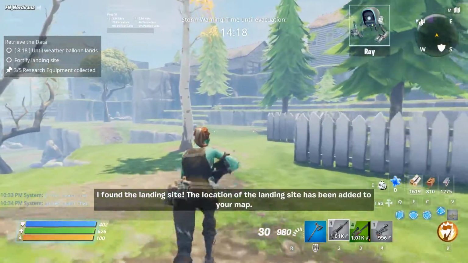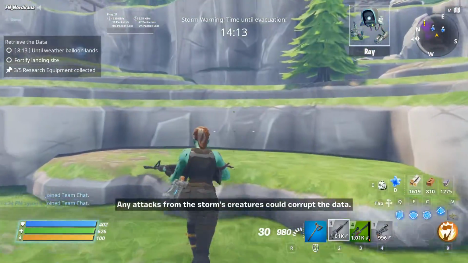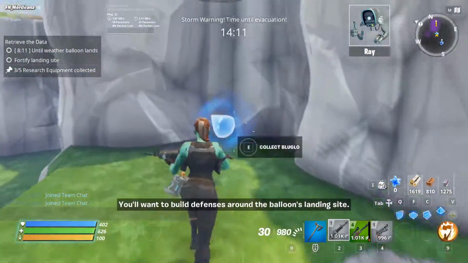The location of the landing site has been added to your map. Any attacks from the storm's creatures could corrupt the data. You'll want to build defenses around the balloon's landing site.